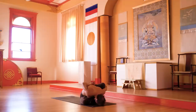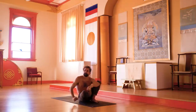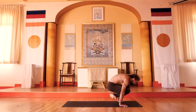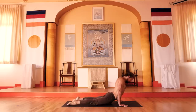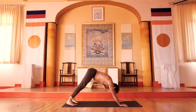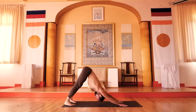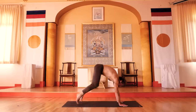One more. And inhale. Lift the gaze and exhale. Release. Cross the feet, hands down, lift. And exhale to chaturanga. Inhale, urdhva mukha. And exhale back. Adho mukha. Inhale, get long. Exhale and come through marichyasana C.